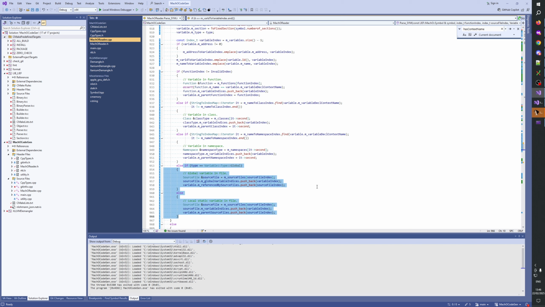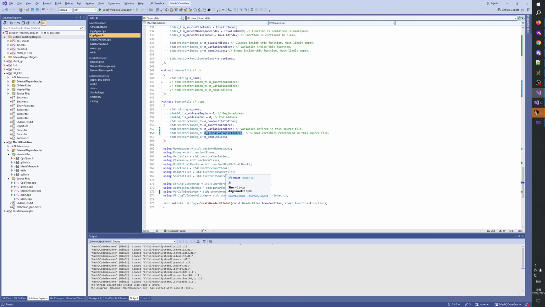Yeah, so how do we say variables defined in the source file, global variables referenced in the source file? I'm not sure.